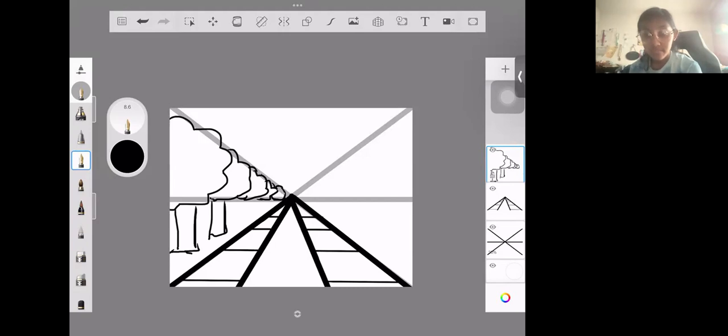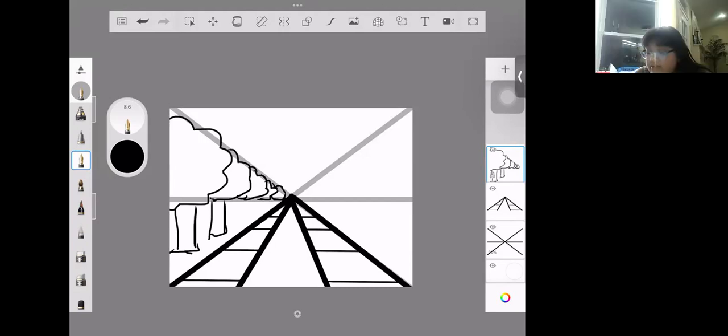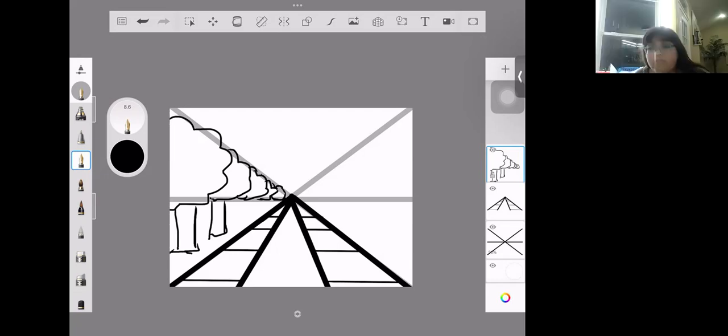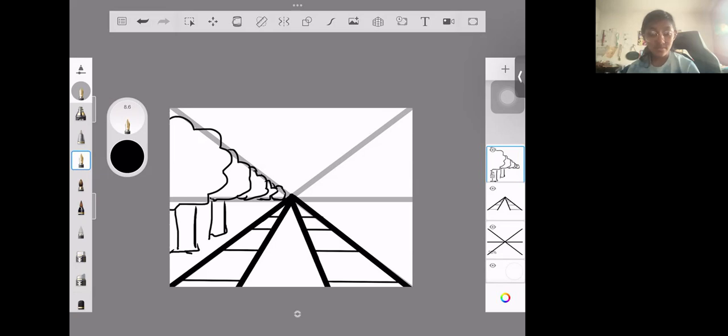Ella, how did you make the trees? I just drew these big wavy circles, I guess. There's no ruler on this step. Okay, so basically it's like a cloud shape. Yeah, basically.